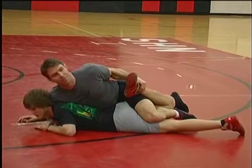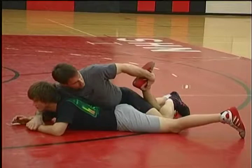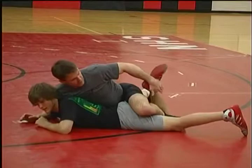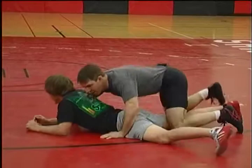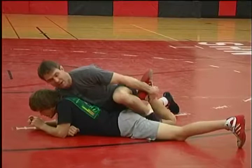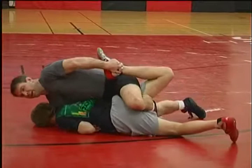So what I'm going to do is take my hand and plant it in the mat. The reason I do that is because if I don't, and I try to lift him and drive him forward so I can get the leg in, Bryce squirrels forward, and I can't get it in. So I'm going to plant my hand right there on the mat after I do a leg curl. Then I'm going to take my inside toe and put it high in the thigh, as high as I can on the thigh, and drive my toes in deep, right there.